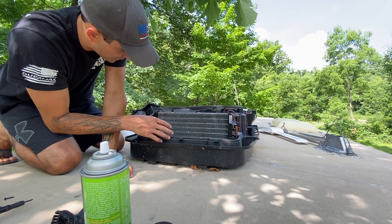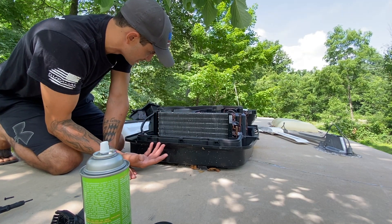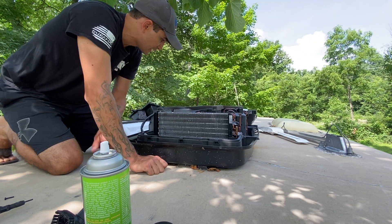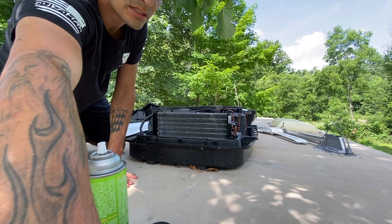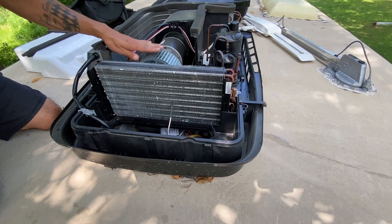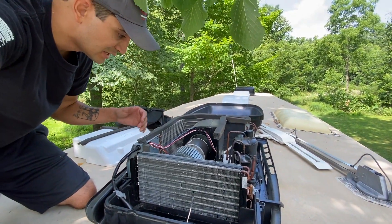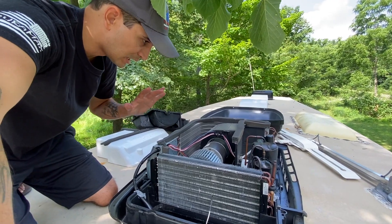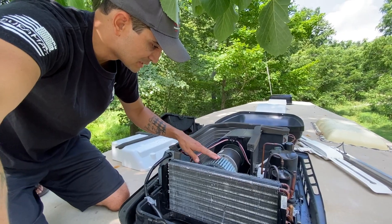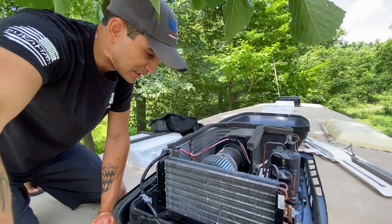This one's in a lot better shape. It only has some styrofoam on it — again, I have no idea where all the styrofoam came from — but the coil looks pretty clean. What's really nice is you can also see the fan right here, nice and exposed. On the other one, in order to clean the fan you have to take it apart a lot deeper, which is a big pain. But on this one the fan is nice and exposed and you can just clean it right then and there.